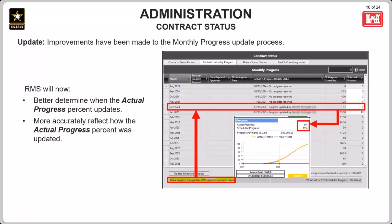Are you talking about on this screen specifically? Correct. If you're updating the schedule, it's based off of your district's policy as to whether you're going to be using that. If you're using the S-curve option in here, that works as far as I've seen. I haven't seen any issues with it not working. I've run a couple of tests in this area with these updates, and that works without any problems. Now that only does the scheduled progress. It is not going to change the actual progress. So just keep that in mind.